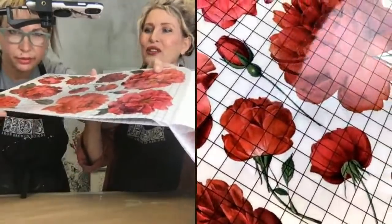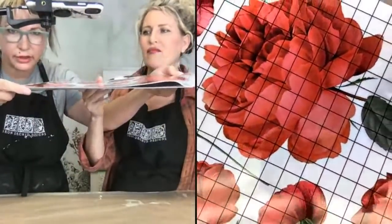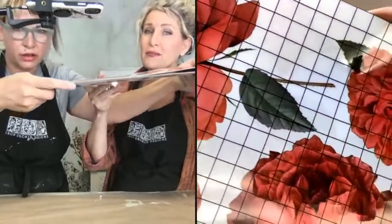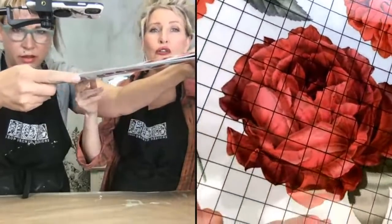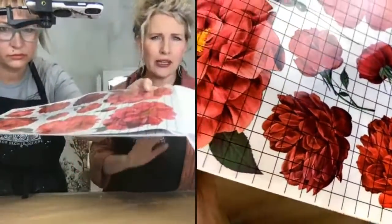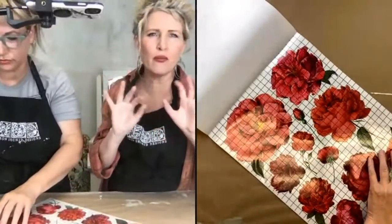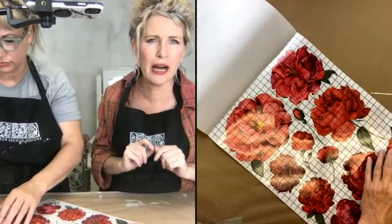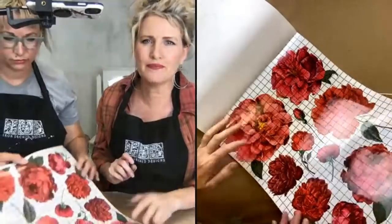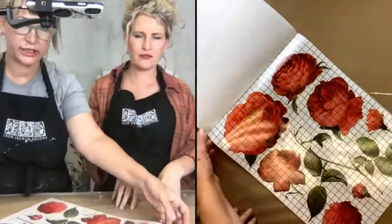Is that beautiful, you guys? We have to tilt it for the glare. There we go. I could see this making a gorgeous all-over design with some repeat pattern in the background that's watermarked, to create some just beautiful movement and texture and character in the background with these on top. Yes, I think we have two more sheets here.